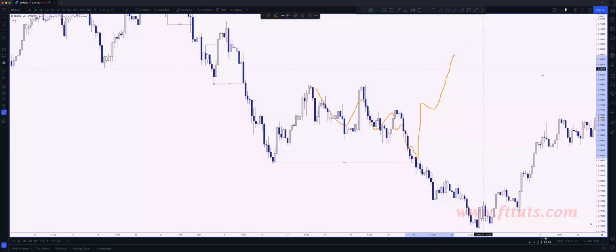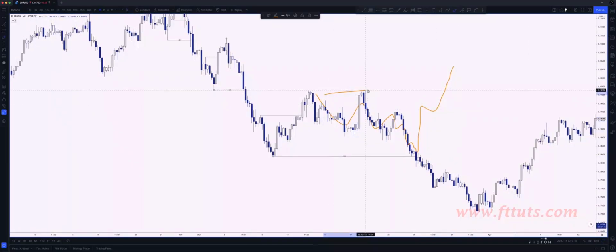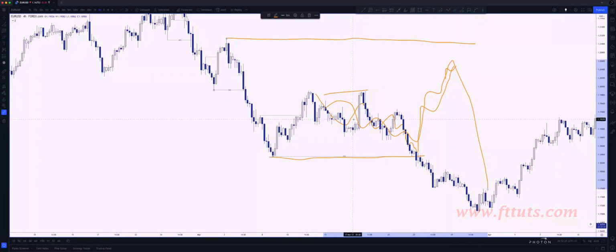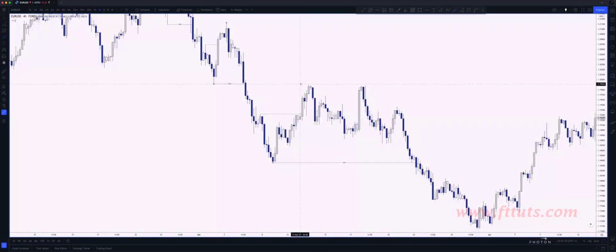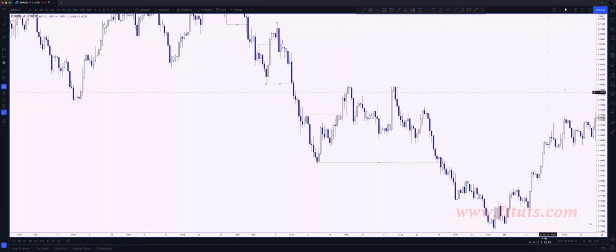and then it could go all the way back up again, right? And we could get a break of these highs, and price could keep going up. But remember, we are still within this bearish range until that high is taken out. So all that means is we've just formed a bit more of a complex pullback before potentially we may then go, right? So remember, this lower high here that does eventually form is not confirmed until we get that break of structure. But of course, we can start to anticipate that it may be the lower high when we start to see those bearish changes of character, right, to the downside.